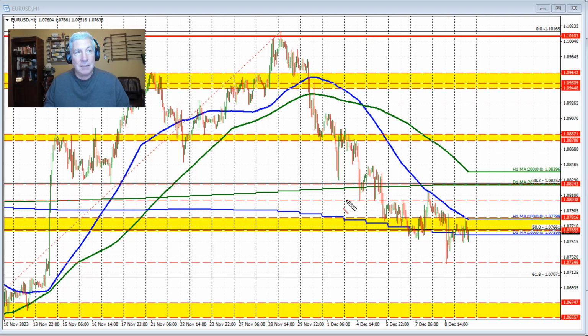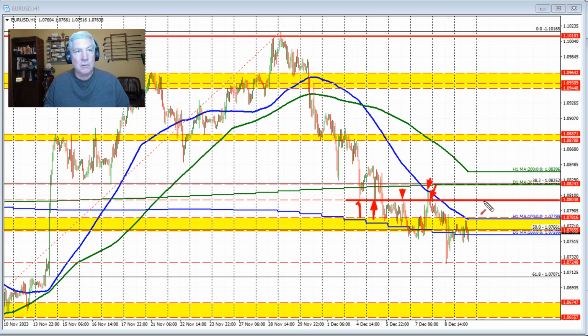For instance, we need to get above this level right here. What's the importance of this level? Well, if we go back in time and look at this low right here and this low right here, I'm going to switch it to an arrow and here. And then we broke below the level and used that level as resistance here. And in trading on Thursday, the price moved above that level, tested the 100-hour moving average, and then reestablished resistance against the level. So you see the importance of 1.0803, the 100-hour moving average, 1.08038, and then we look at the 200-day moving average.